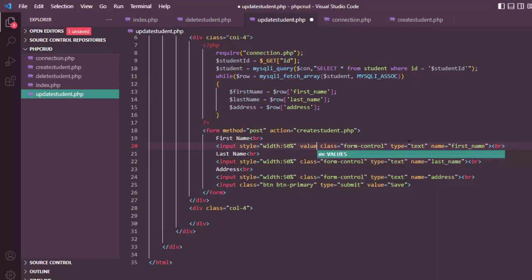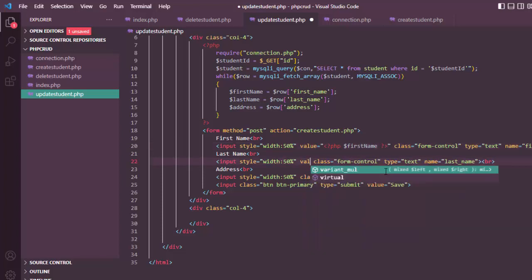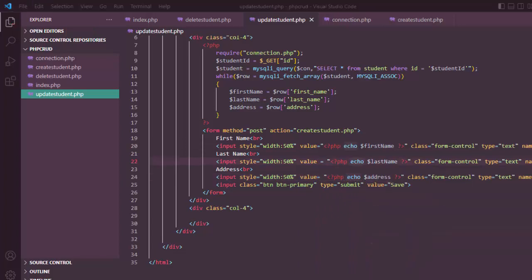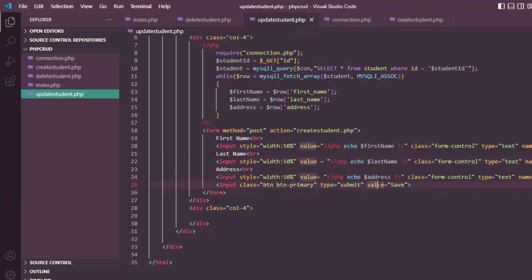Now we will set the value for first name to dollar first name, that is coming from the database. Let's take a look at the front end.